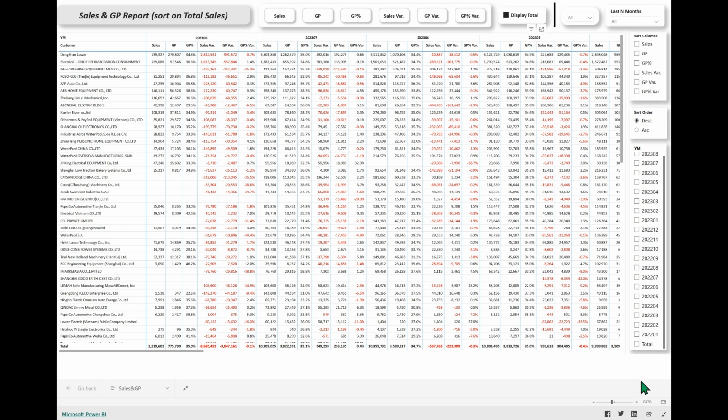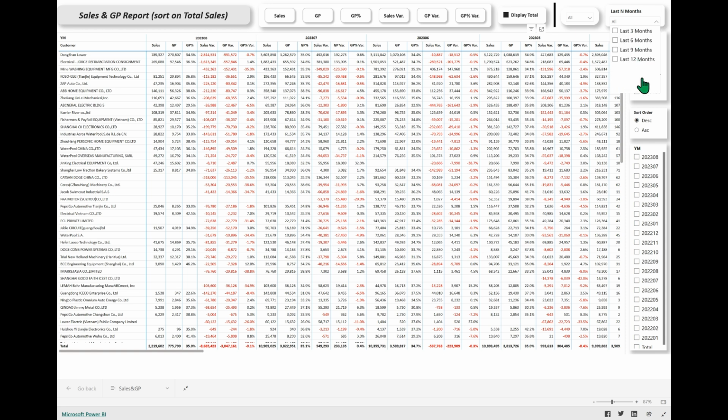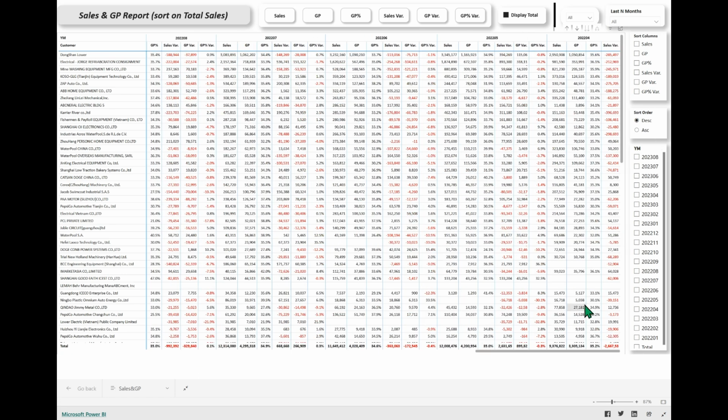So here, since I did not select any specific year month, that means, since I did not pick up the last end month, any last end month, I did not make any selection. That's why we present all. Then, since it exceeds 100 columns, the matrix will just stop at the 100th column and won't display any columns more than 100. So that's why you see here 2023-04, while our smallest year month is 2022-01.